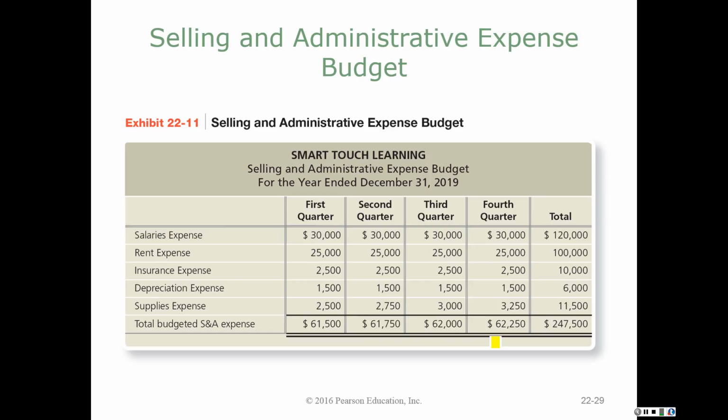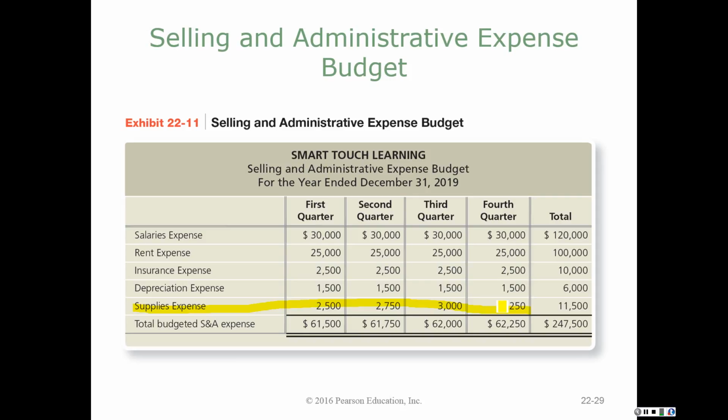But what about our period expenses? So these are our selling and administrative expenses that take place during the period and are immediately expensed on our income statement. And if you'll notice, we have variable and fixed selling and administrative expenses. Our only variable expense is supplies. How can we tell? Because every other cost stays the same each quarter. The supplies expense, your book says, was 10% of sales, I believe. Okay, so they are going to change every quarter.